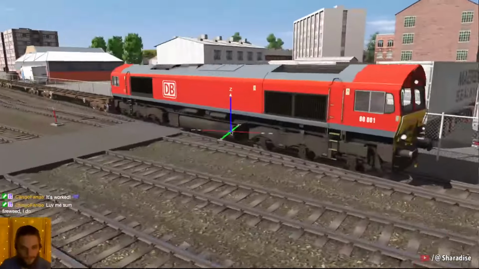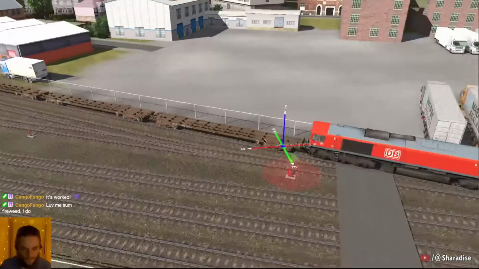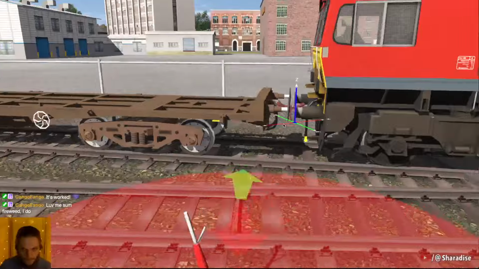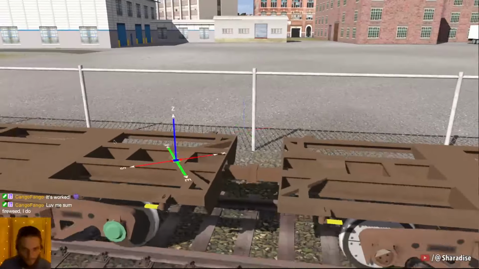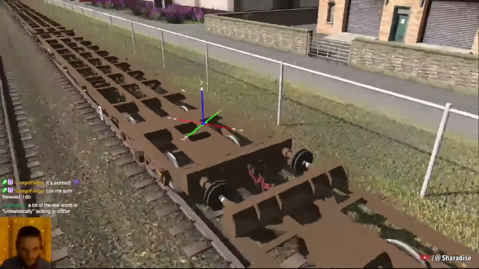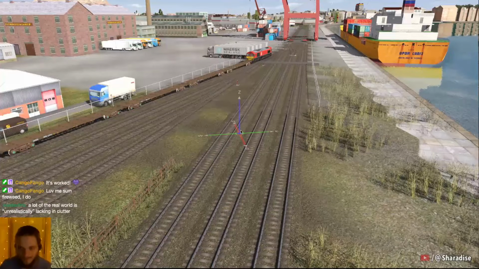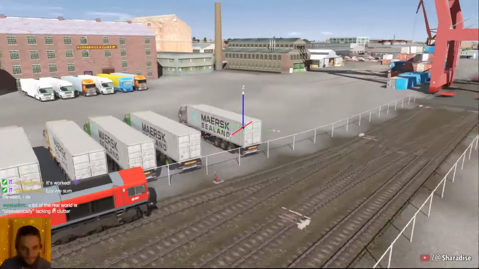Right, and here we've got a class 66 with some empty UK flat car assets, and these ones are coupled in sets. I think in sets of 5, yeah. So we've got this one, which has the coupler for the loco, and then we've got 3 in the middle that are permanently coupled. And then we've got another set of 5 that are coupled, and so on. Love me some fireweed. A lot of the real world is unrealistically lacking in clutter. True.